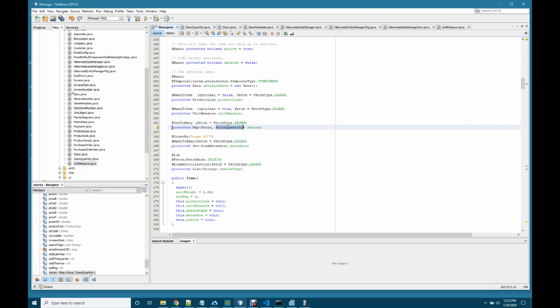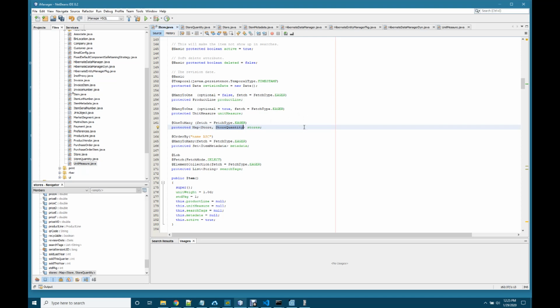And so because of the relationships, Hibernate knows that it's going to return me a map of stores with the key of the store object itself, mapped to the store quantity value for that store.